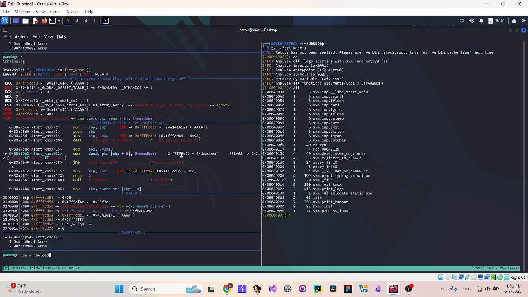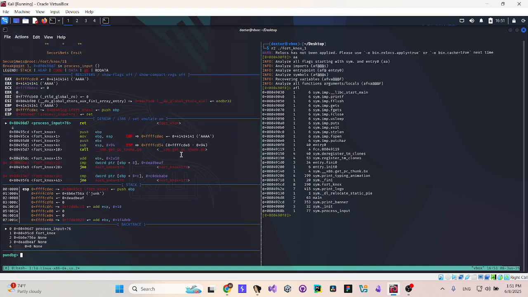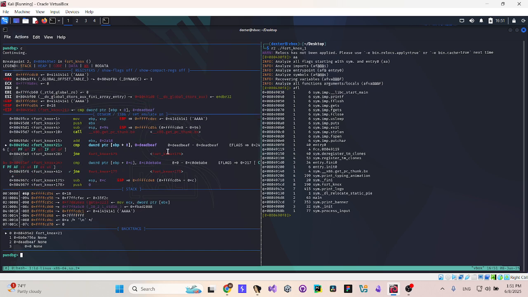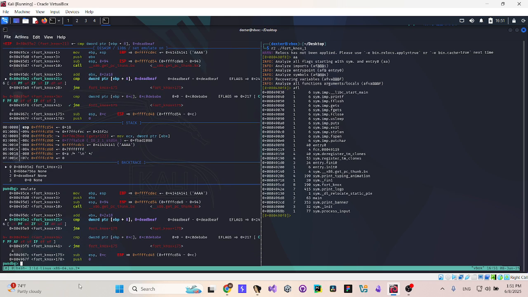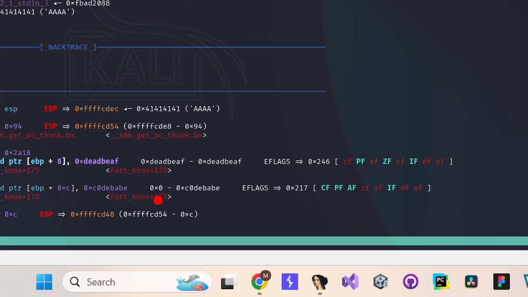Okay, I will inject our payload again. And as you see here, our comparison is correct. We have our value deadbeef correctly injected into the memory.